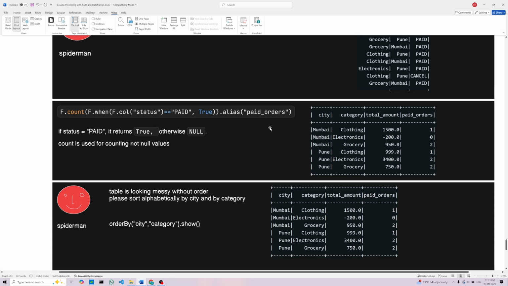So it is something like if and else. If you know programming, you definitely know conditionals like if else. So same way we are using it, just different syntax. Here we are saying if status equal to paid, then return true. Otherwise return null.